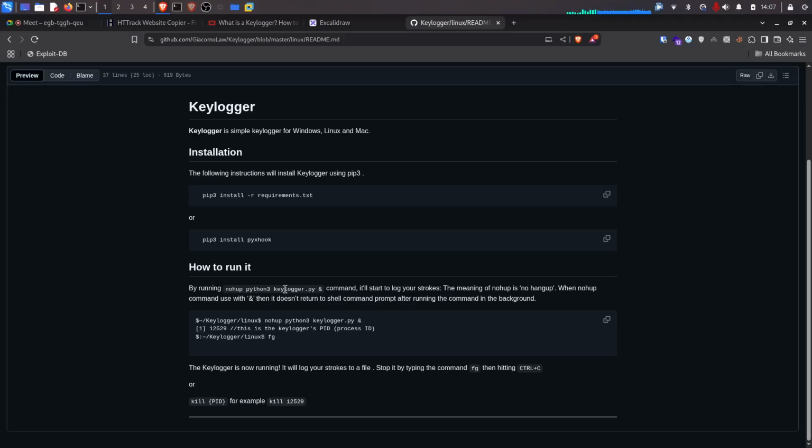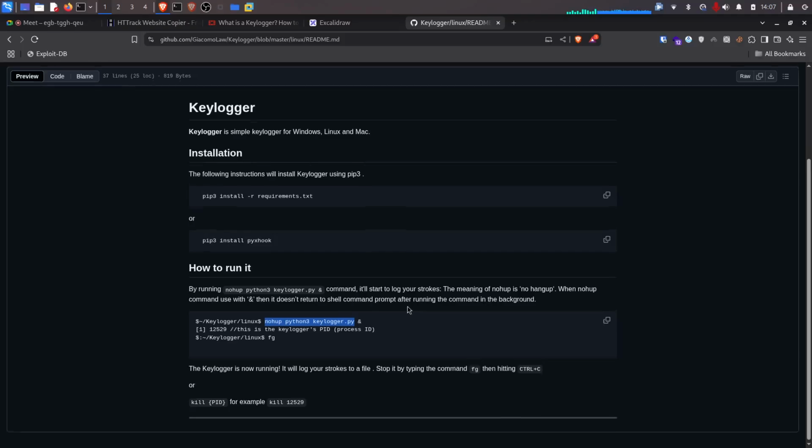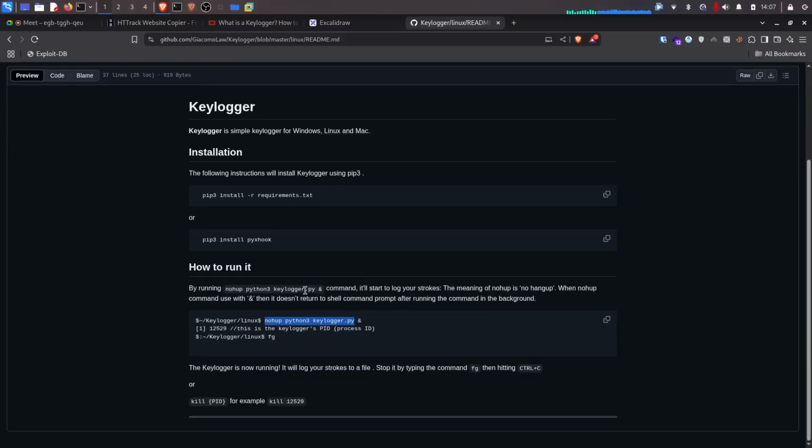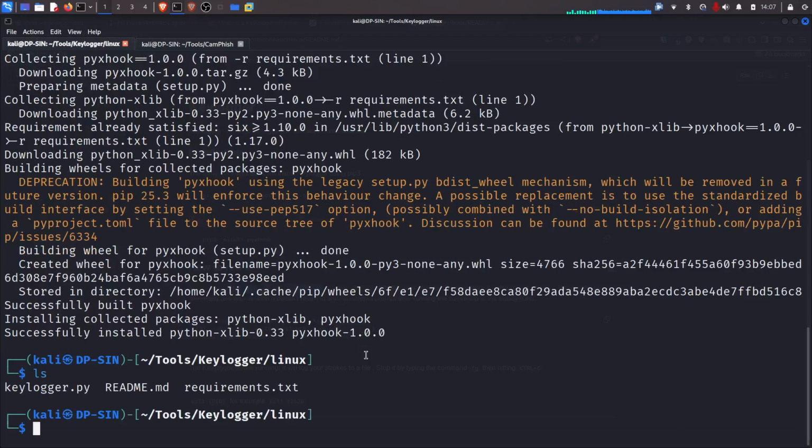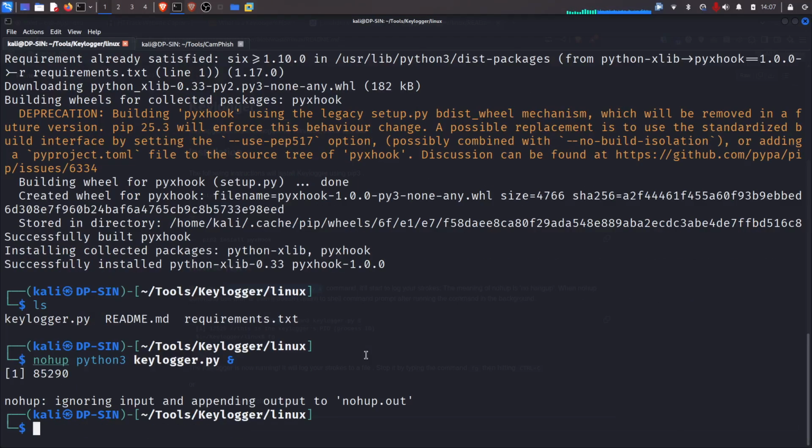Now okay, Python. Okay, now running by no keylogger. Okay, no hop करके कुछ है ये, keylogger.py, ls. क्या है, no, not ignoring input and appending to out.